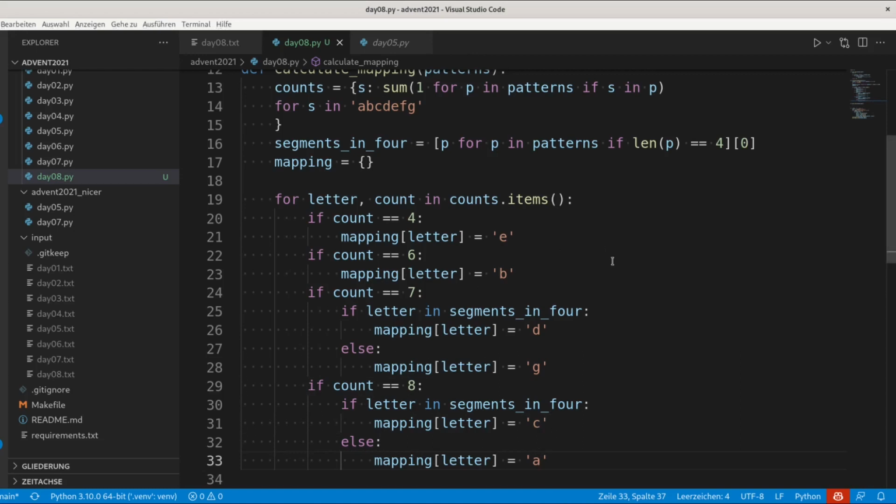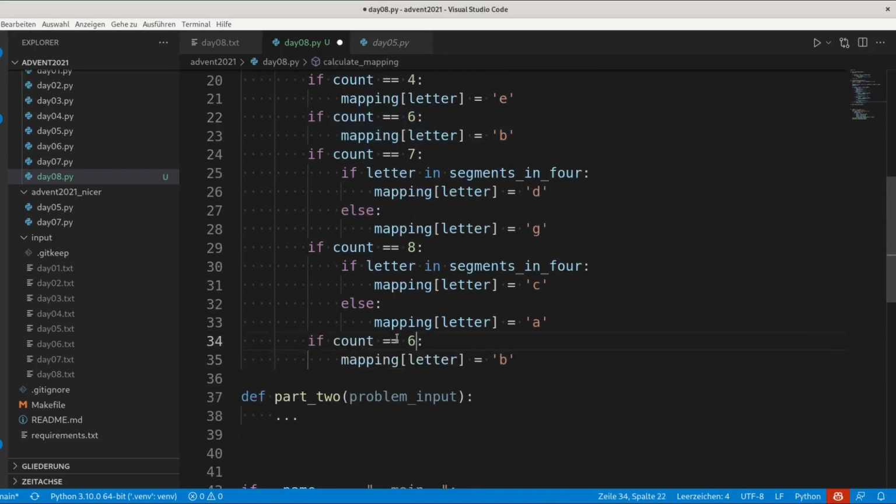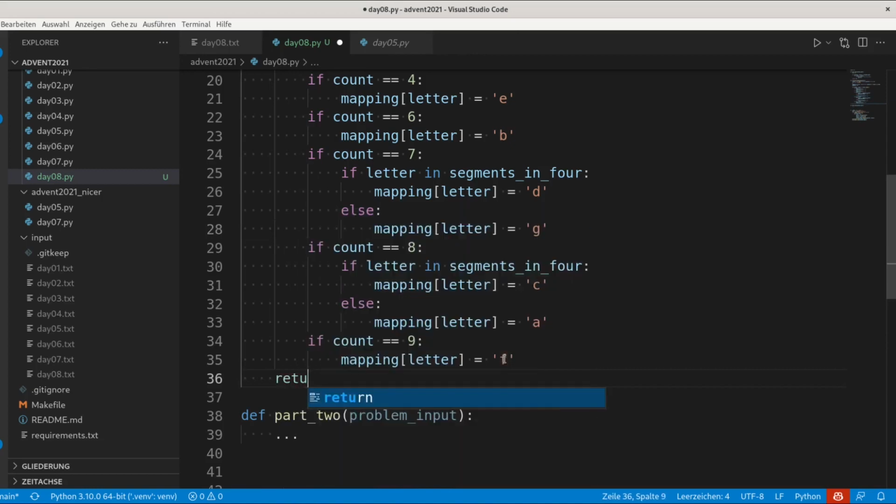And then we have only one segment that appears 9 times, which is the only missing letter, F. To double check, every letter should appear in this mapping only once, because the mapping is bidirectional. So A, B, C, D, E, F, G. We have everything, and this is the mapping. So we just return the mapping.